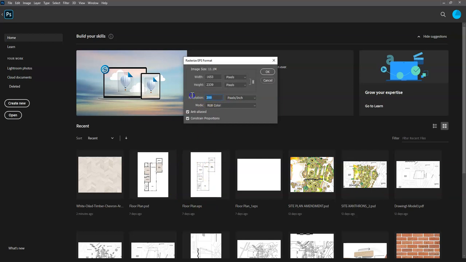For the resolution, make sure it's the same resolution as the final board that you want to produce. That way it will be in the same scale, because when you produce, you already put it in certain pages and you already put a scale in it, right? So if it's 200, for this one it must be 200 also. Make sure you double check this one. Okay, I'm going to click OK.